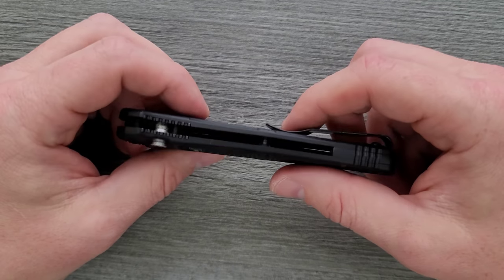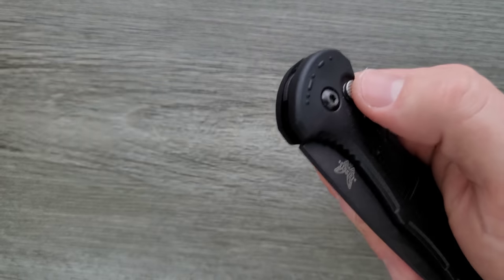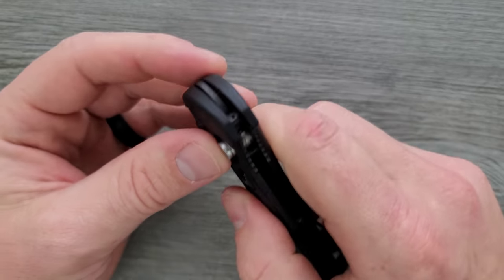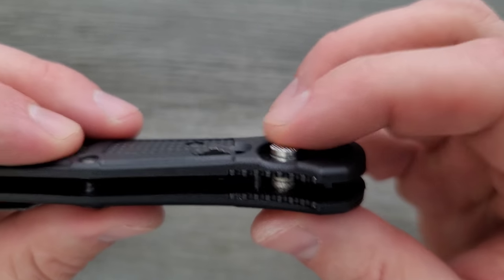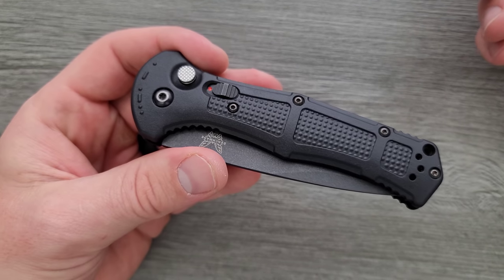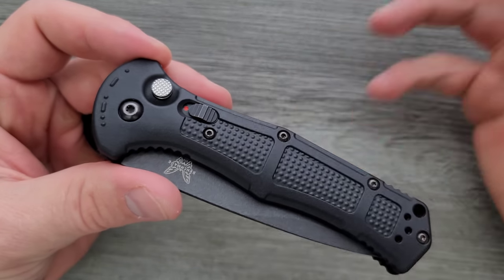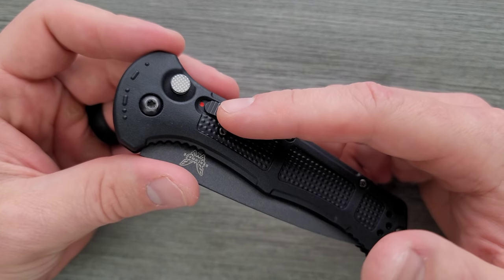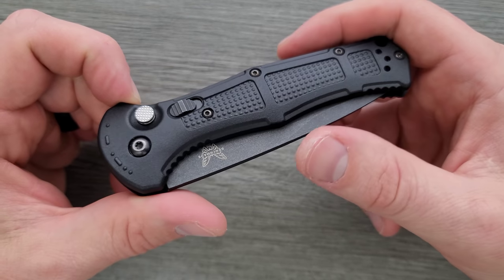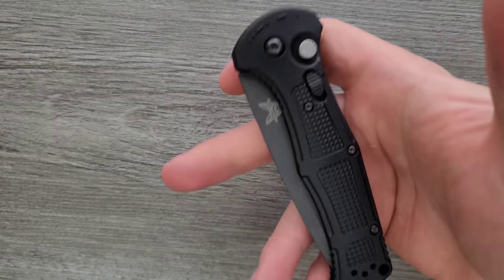There is a safety here and it works. It will also lock the blade into the open position. The button is recessed and comes up just slightly higher than the frame. I think the best safety for an auto like this would be to recess the button a bit more so you have to be more deliberate, and then get rid of the safety feature altogether. That said, I understand wanting to have the safety — not just for kids, but for adults who pick this up and accidentally fire it without knowing how powerful it is.